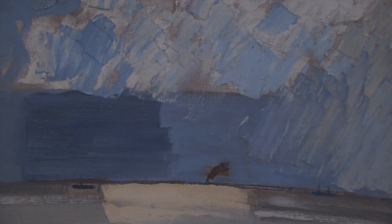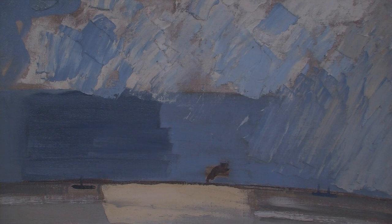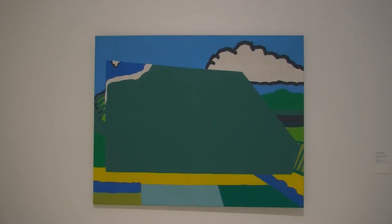This is the favorite work for Nico van Hout, the conservator of this exhibition. Raoul de Keyser makes a painting that is like an homage to the oeuvre of Brusselmans, and in this case it's not one painting but multiple paintings of Brusselmans. In this room we see different interpretations of the landscape in contemporary art.